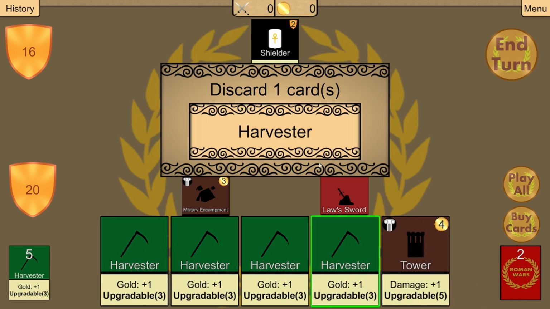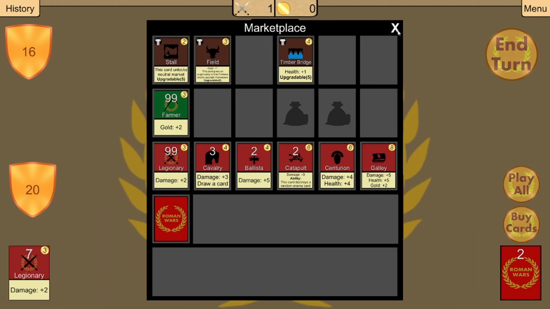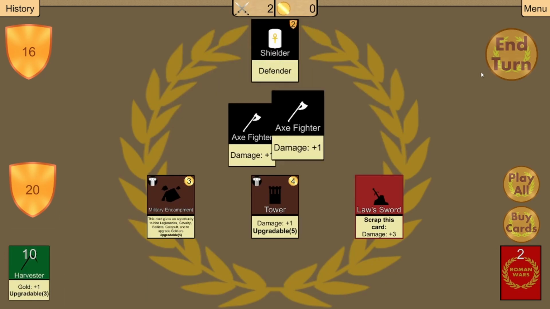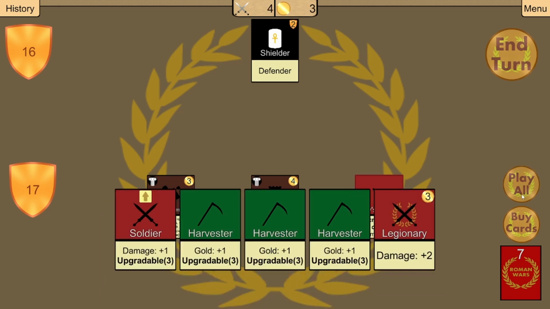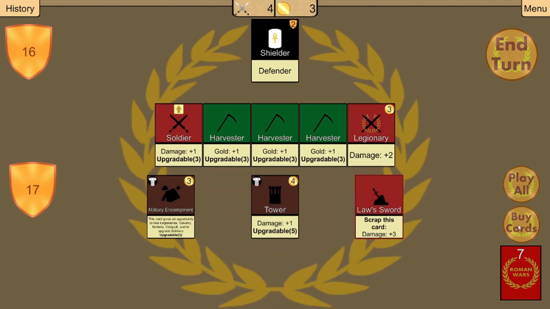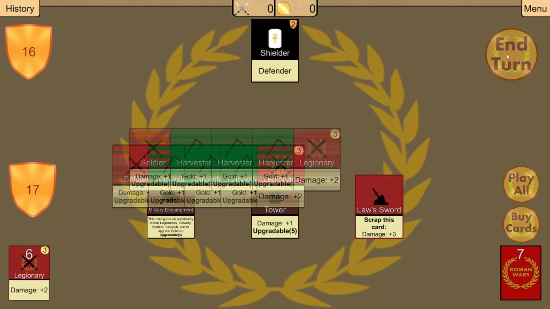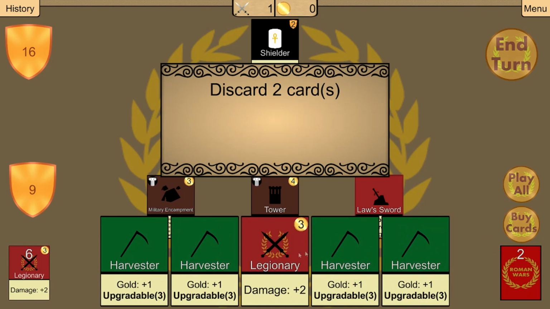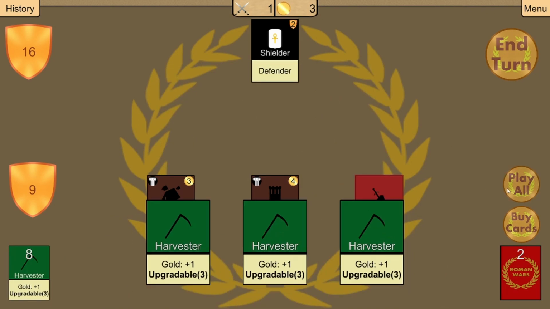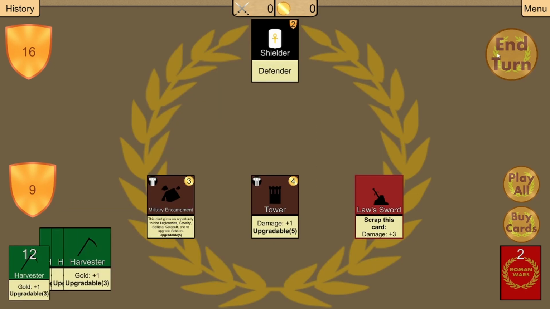Okay, discard a card. We discard this. We play all of this. We can buy another legion. Enter. So we need to upgrade military encampment. Play all. We have 3, so buy another legion. And then enter. Discard 2 cards, we'll discard this and that. Now we have 3. Buy another legion. Enter.